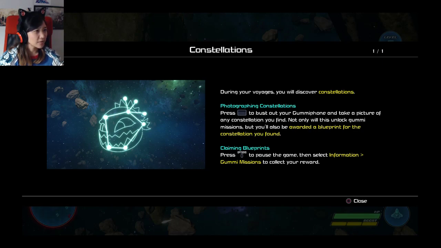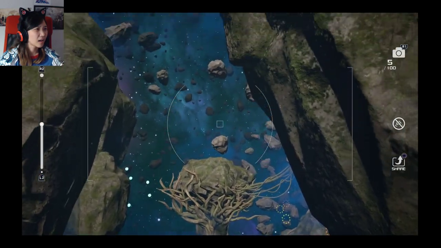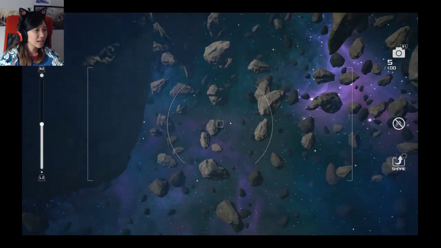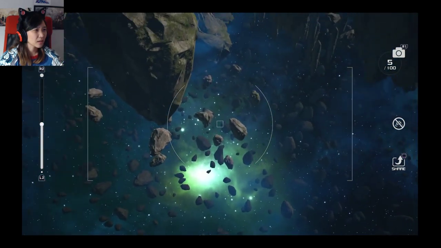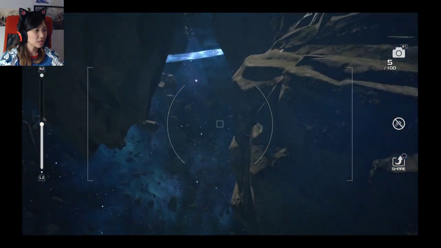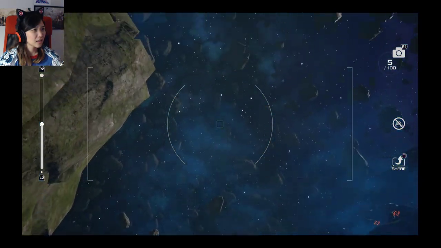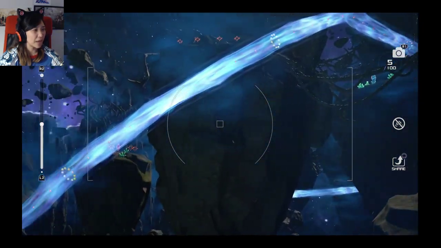Constellations? Photograph and constellations? Just bust out your gummy phone and take a picture of any constellation you find. Not only will this unlock gummy missions, but you'll be a blueprint for the console. Let's see. Where? What? I don't see anything. Why did that pop out? I don't see anyone. I don't see anything. Is this supposed to pop out at me or what?